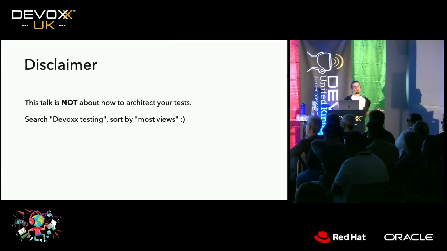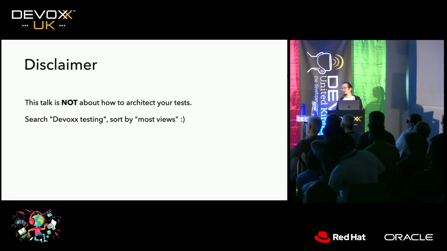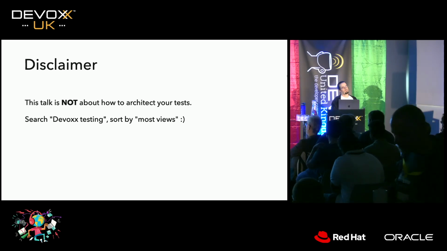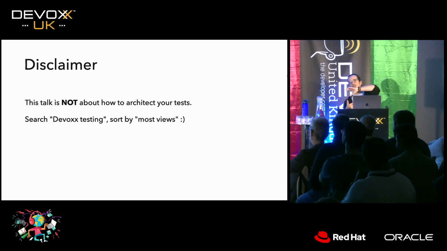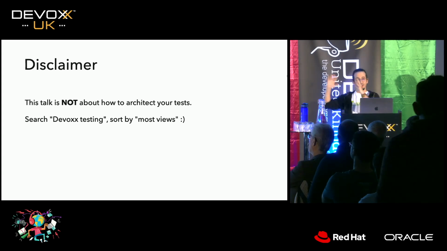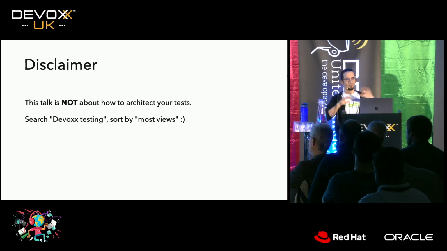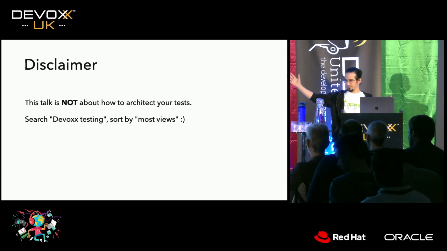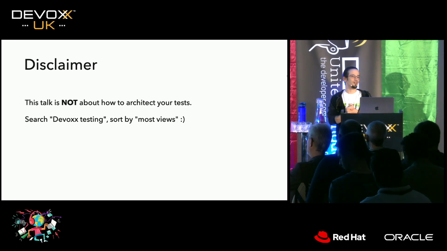Little disclaimer. 2 disclaimers before we get into the deep end of testing. So this talk is not about how to write your tests in general. It's not about how to architect your tests, what shape of testing, like is it a test pyramid or a trophy or an inverted diamond. I don't know what the cool kids do these days for their tests. If you want to find out, you can go to YouTube, type DevOps testing, and you'll find great videos with great content by amazing speakers. I think Victor Rentea did a 3-hour deep dive at DevOps Belgium. So plenty of content. That's not what I'm going to be talking about today.